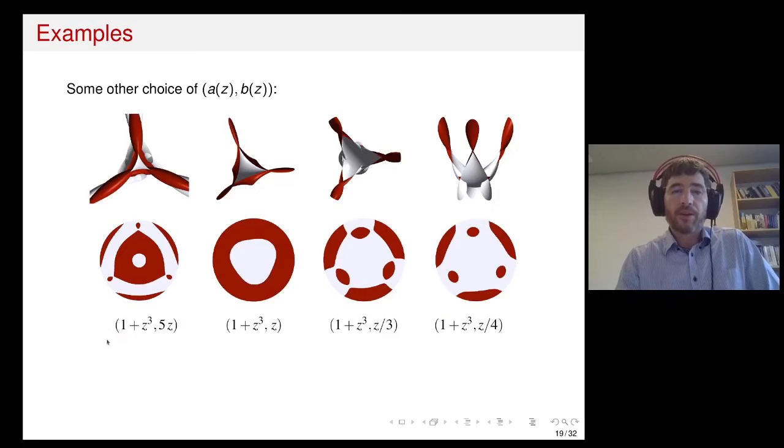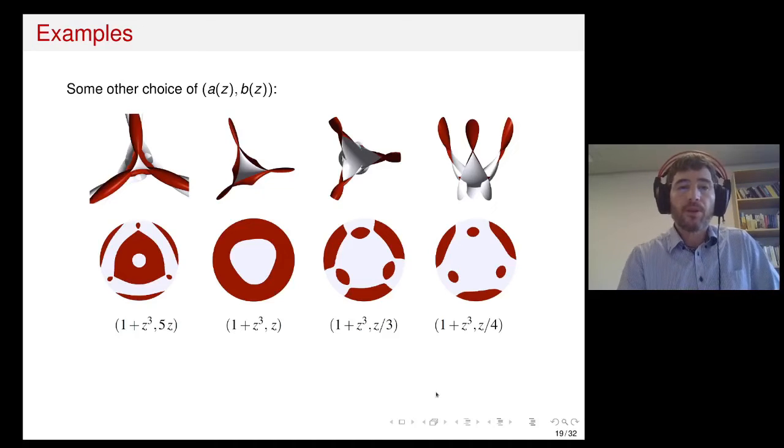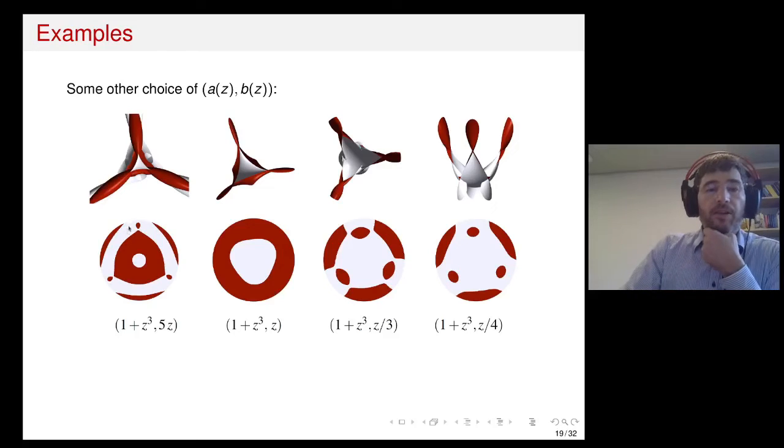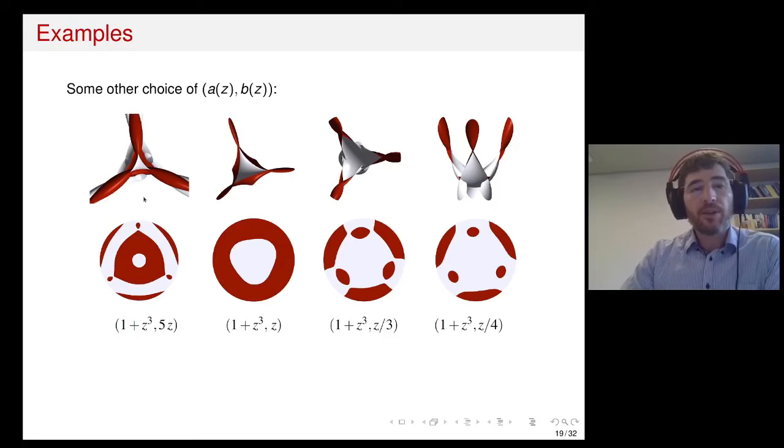Here are some more examples here. You can show that if these polynomials have certain properties, then you can get finite order symmetries of particular orders here. And that's what I've done here. So what I've done with these surfaces is, wherever we get a singularity, I've colored the surfaces so that the surface changes color at a point where the corresponding CMC surface has zero curvature, and such a point corresponds to a singularity of the spherical surface. So this helps us to see more clearly where the singularities are for these surfaces.